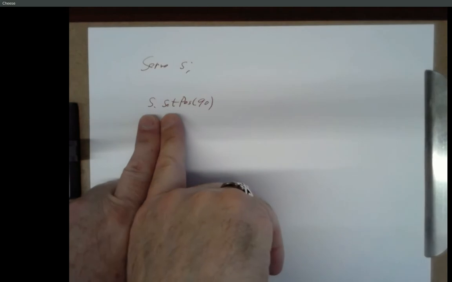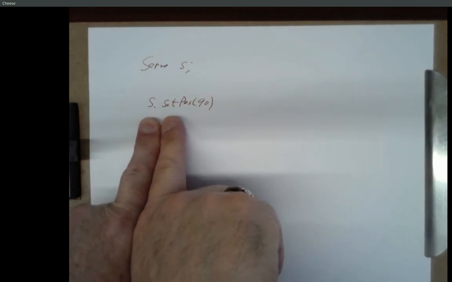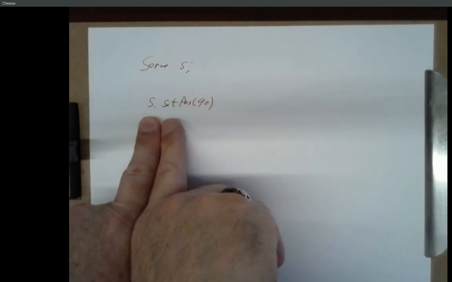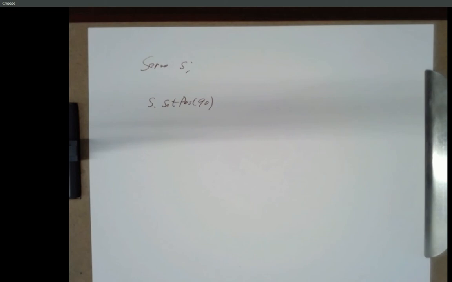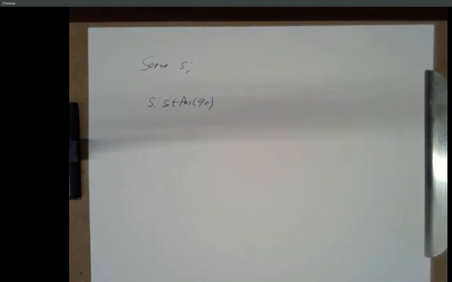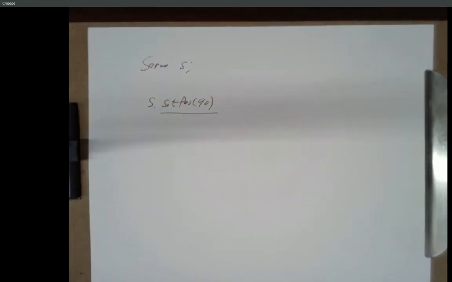Well, this is object-oriented code, right? Servo is a type of variable. It's like a structure statement in C. So when we say servo S, there's things about this. There's fields we can get to in S. But we can get to this thing that looks like a field, but is actually a function. This thing called set position. And it's part of this structure.